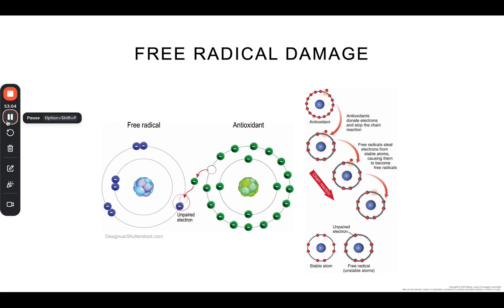All right, so let's talk about free radical damage. I'm not sure if you've ever heard of this, but all cells in our body like to be in a state of homeostasis. And what homeostasis just means is it's a stable internal environment despite any external changes or functions going on around it.